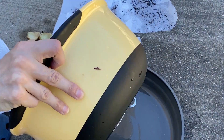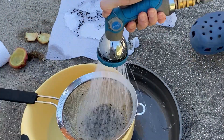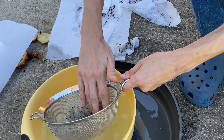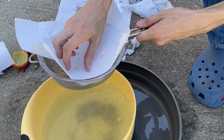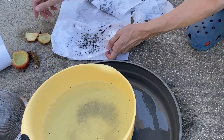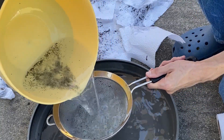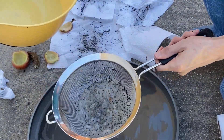I'm now using the sieve to drain the water from the seeds. I'll use the water pressure to try to separate more fruit from the seeds. Some seed will make it through the sieve but the far majority won't. I then use a paper towel to pick up the seeds and I'll set them aside to dry. I try to make sure that the seeds are spread out in a single layer so that they dry thoroughly. I'll repeat this process until I've picked up all the seeds.